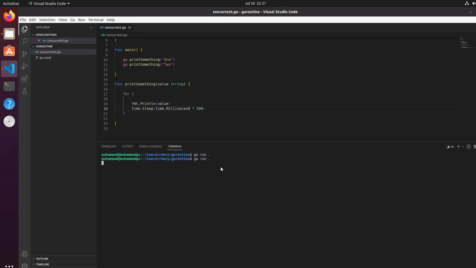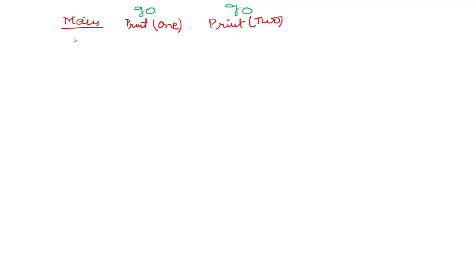So nothing is happening. So what is going on in the background? Let me show you. We have a main function, which we can also call the main goroutine. And then this main goroutine triggers or executes the print go, which is printing 1. So this is the print 1. It starts this method, and then it also starts another method, which is this one. So both of the goroutines have started working, but the main method has actually finished, right? Because there is nothing in the main method to do. So the main method has finished.